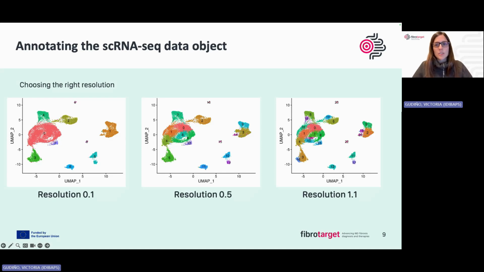As Mark has just mentioned, data can be visualized in these UMAP plots, where each dot is a single cell, and cells are grouped in clusters based on their transcriptomic similarity. An important step before annotating the cell clusters is to decide which resolution we are going to use. As you can see here in these plots, the more you increase the resolution, the more clusters we get. And this decision is up to the researcher to make. Ideally, we need to be careful not to overcluster the object, and we should stop increasing the resolution once the clusters that we get don't have biological meaning.